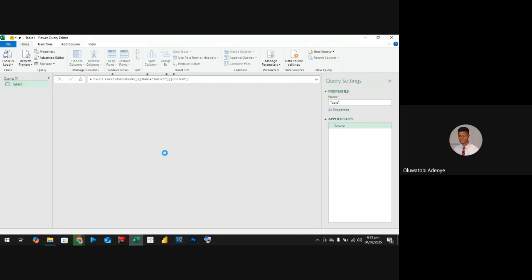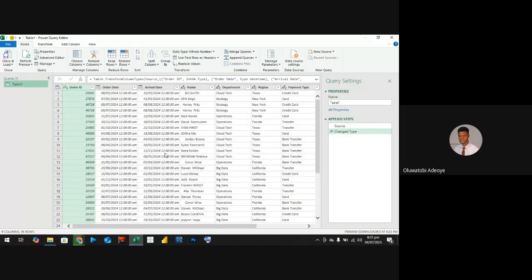So it opens the Excel Power Query Editor. This is your Power Query. You can see up here, you can see Home that has Close and Load. Once you finish editing, click Close and Load and you're fine. Refresh view, probably you have new data coming in. You have Advanced Editor, Properties, Choose Columns, Remove Columns, Keep Rows, Split Column. If you remember very well, we did splits, we were splitting columns the other time. So you can split column here, you can group by, you can manage queries, append queries, and all of that.